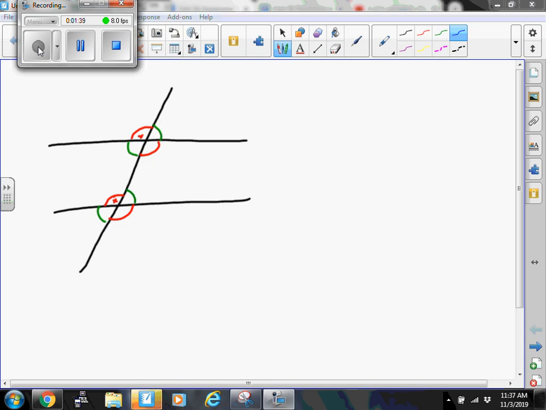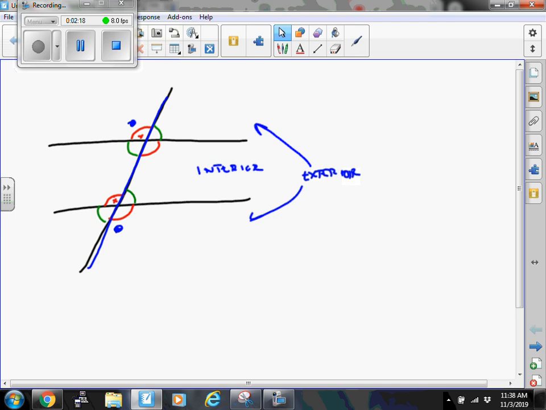So quickly, if I ask you for this angle and this angle, remember this is inside or interior. Sorry, let's use the right words. This part here is the interior. These parts here and here are the exterior. Okay, and those two are on the outside. They're both exterior, and they're on opposite sides of the transversal, which is here. So they're on opposite sides. So they're called alternate exterior.